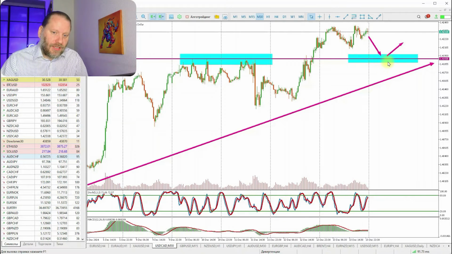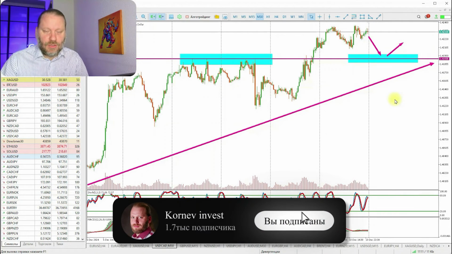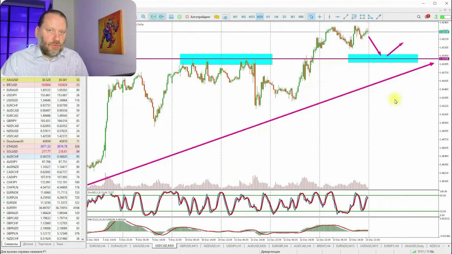And since we are waiting for the rise of the dollar-Canadian dollar pair from the support line, that means we are already waiting for the rise. If the quotes of this currency pair at the moment of the news release are near this pivot point, it will double our chances to make money on the growth of this currency pair. So, set yourself an alert. Subscribe to my Telegram, I alert 30 minutes before the news. If you see the news coming out and the quotes are in the support line area, it is a very good chance to make money.